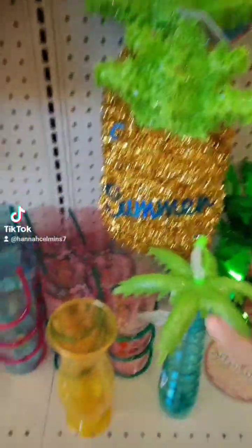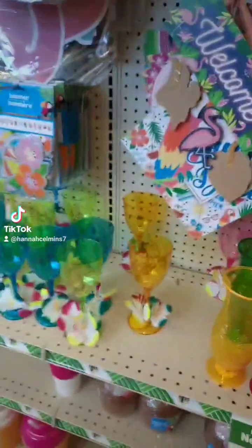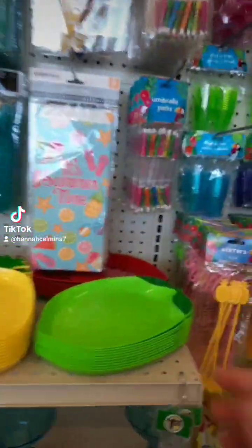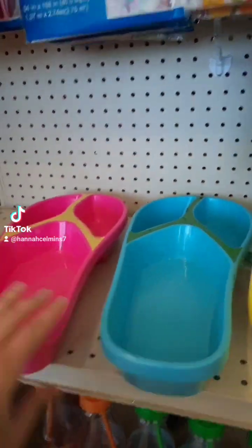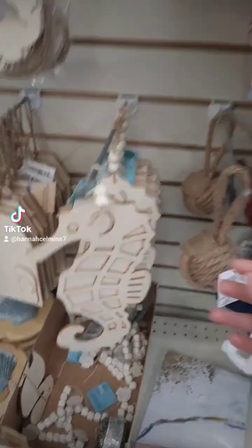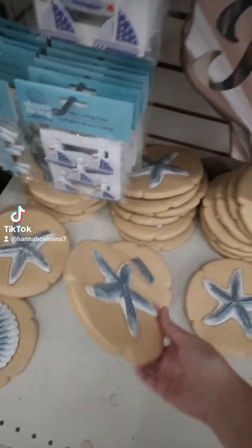Look at some of this stuff — so freaking cute, you guys. These cuffs are so adorable. And look, they have the little umbrella things you put in your wine glasses. Oh my god, look at these chip clips, so freaking cute. Look at these — like for a little summer vibe: 'relaxed,' 'life is good' signs. They're so freaking adorable.